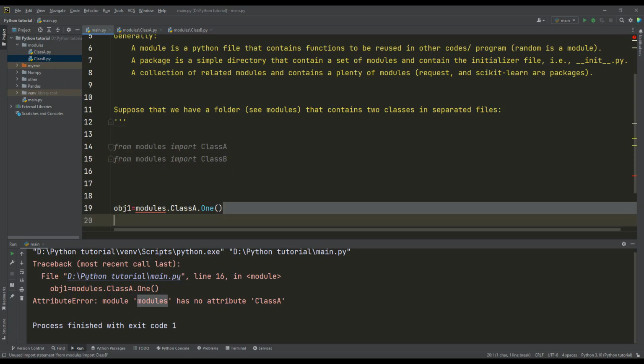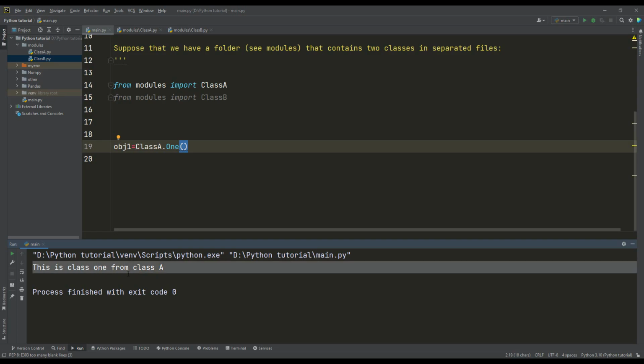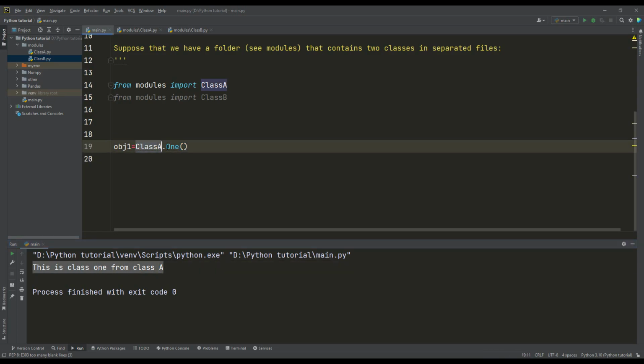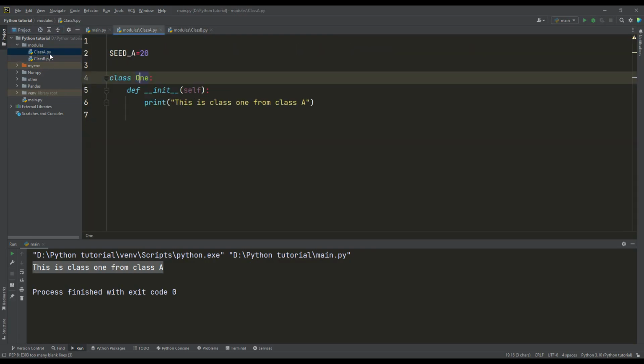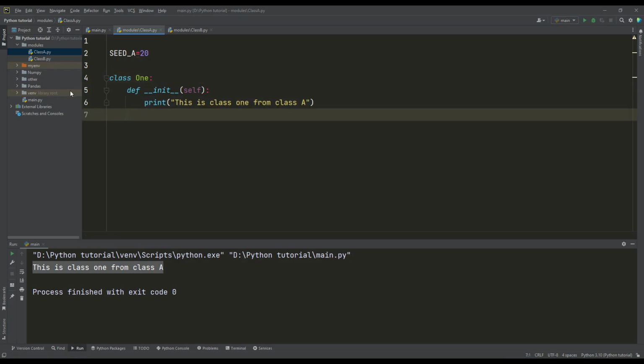Now I want to create my first object from class 1. I execute this, and it is now executed without any problem. This is class 1 from class A, because I created an instance of class 1, which is the class in the class A file.